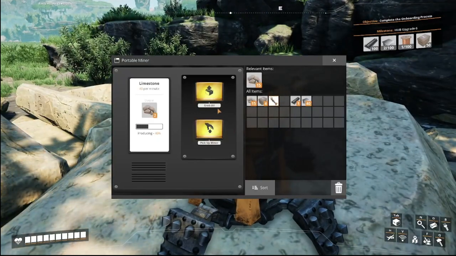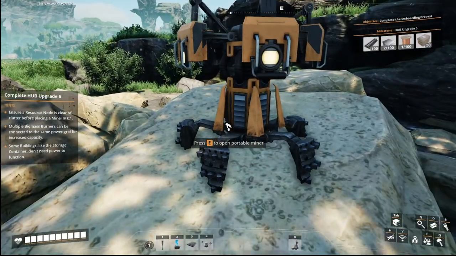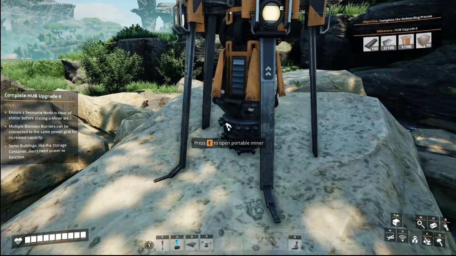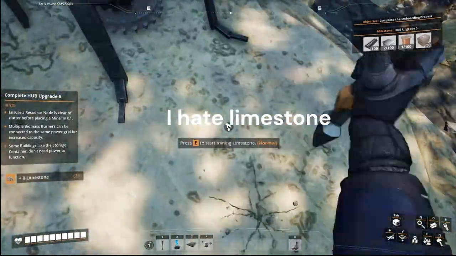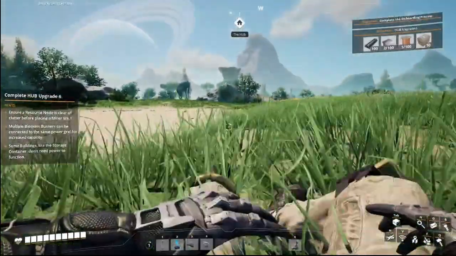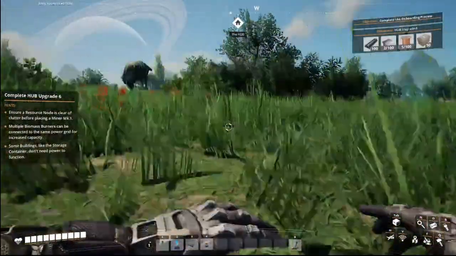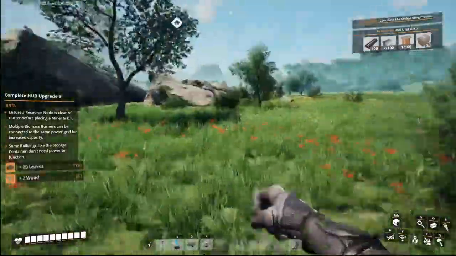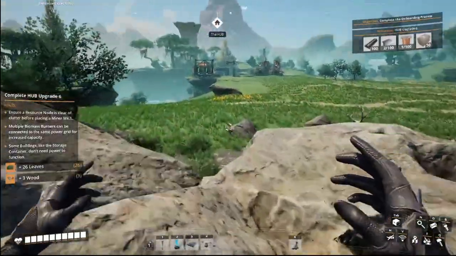Oh my god, that actually affects it. Holy crap. Noted. I'll come back to that in a little bit. I will go back over there in a little bit. But good to know that the quality of the deposit actually affects how fast it's mined.